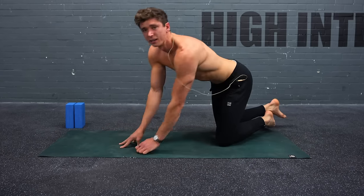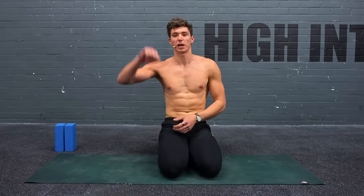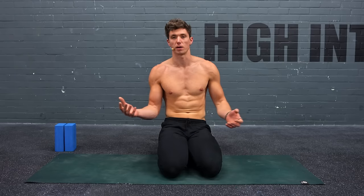Perfect. And that is basically the nice, short, quick shoulder mobility routine, moving the shoulders through a full range of motion. So warm up, cool down, wherever you have time to add it in.